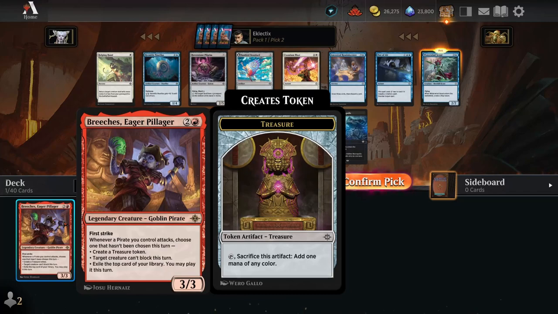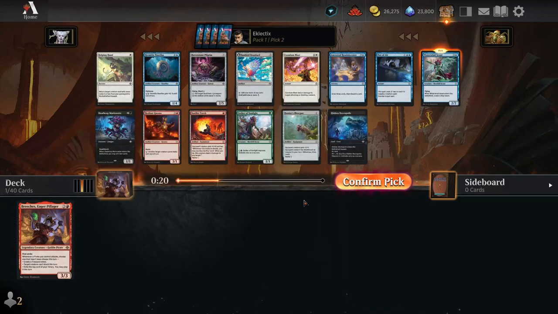Goblin pirate. Whenever a pirate you control attacks, choose one. Create a Treasure token. Creature can't block. Exile the top card, if you don't play it this turn. And he's also a first striker. Imagine Breeches with Sunfire Torch, attack. You've got two more mana, three if you're attacking on turn 4. Yep, we're definitely taking the Waterwind Scout here.